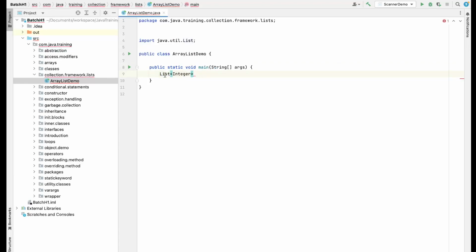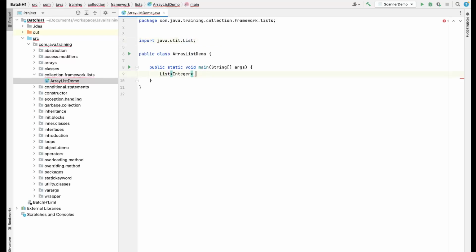As soon as I created this and started writing code at line number 9, you can see this imported library at line number 4. This is imported from the java.util package. java.util is the package and this is the class imported. List is basically the interface.